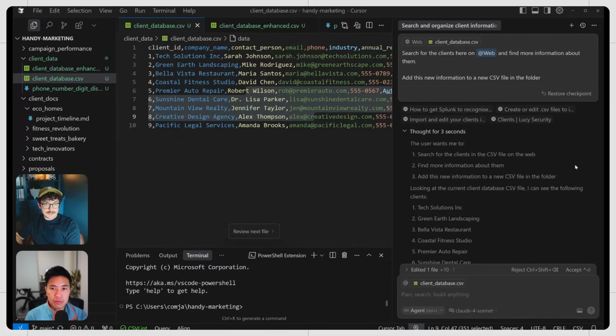MCP is essentially the industry's attempt to solve that for people that don't really know what they're doing with this stuff, right? It wants to give the bot the ability to search something outside of itself in a standardized way. So I can show that really quick. We don't want to get too into it, and like you said, we could save that for another time, a deep dive on that.